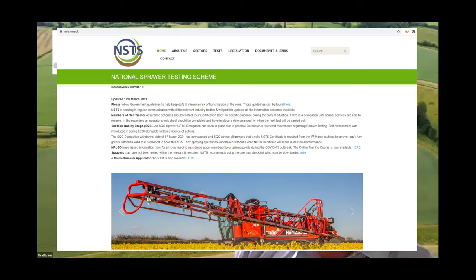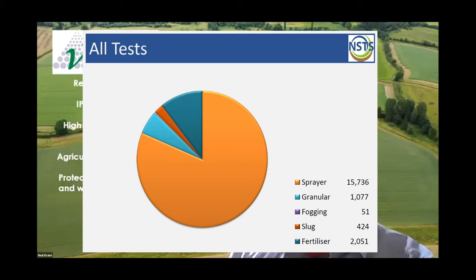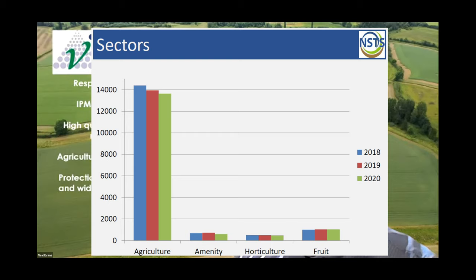We also have to have our equipment tested. Now, there is a European scheme, but the British scheme goes far in excess of that. And our sprayers have to be tested annually, an MOT. And this is done by the National Sprayer Testing Scheme, who come to the farm, test the sprayer, and go through it with the operator. And it's a very good learning experience for people to learn the intricacies of their machine. They're quite complicated bits of kit. If you take plumbing, put it on a boom and move it around the field at anything from 8 to 12 kilometres an hour, you can realise that there are issues that arise in a year, and we try to teach them to maintain it.